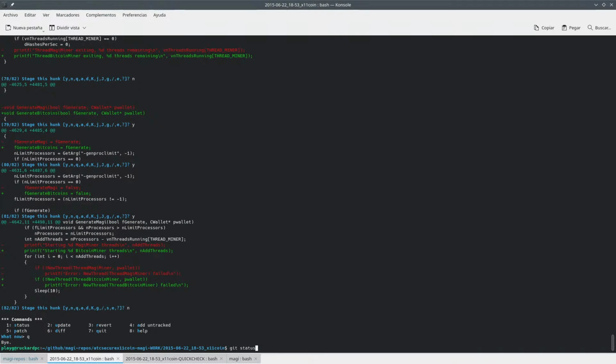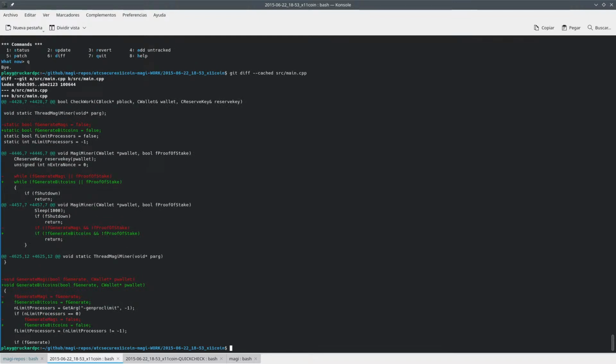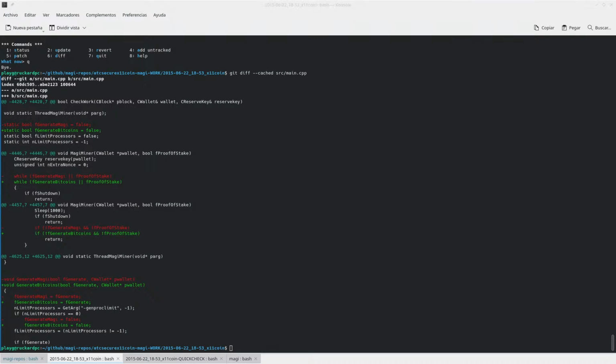So now, if you take a look at what we are about to commit, you can see how it's stuff related to generate Bitcoin. So what you've got here is this thing, where the hell is this? Magi miner instead of Bitcoin.